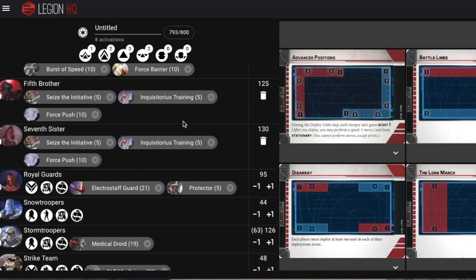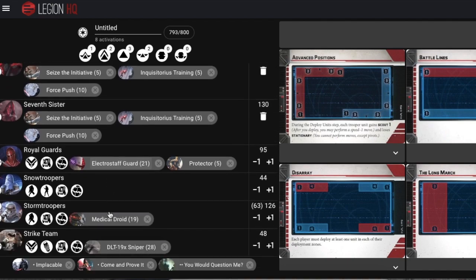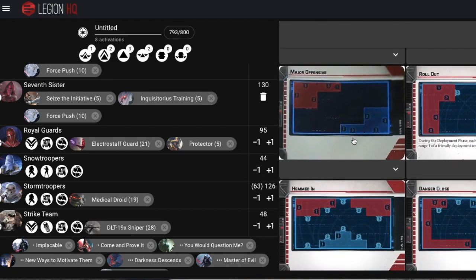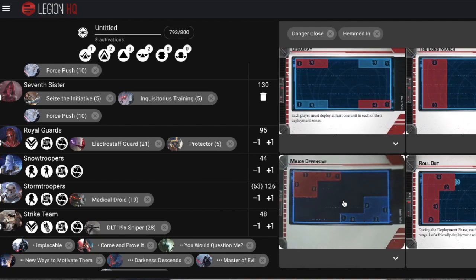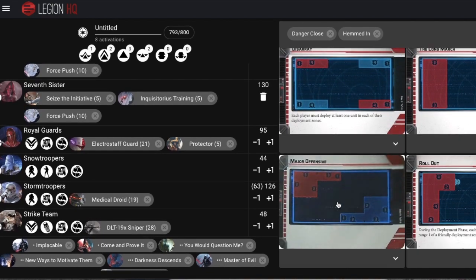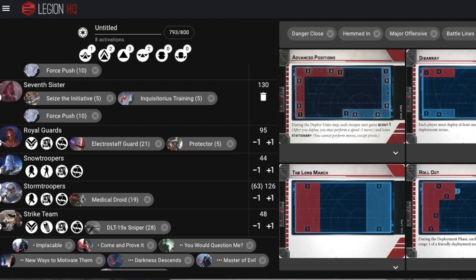We want to be pretty close with this. So Vader, the IRG, Seventh Sister, Fifth Brother, all melee focused. We've got our linebacking units here with the strike team staying at range 5. We've got the snow troopers being able to poke out of cover, take a shot, hide again. So let's add the closest ones we can. So let's get danger close, hemmed in. Then I think we're probably going to go major offensive and battle lines. So between these 4, we've got pretty close.